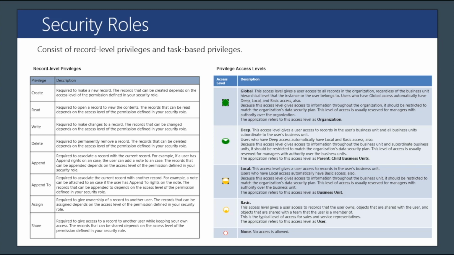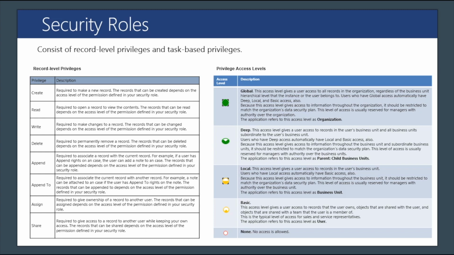We have append and append to. Okay, so append is required to associate a record with the current record in the system. Okay. And append to, which is required to associate the current record with another record.